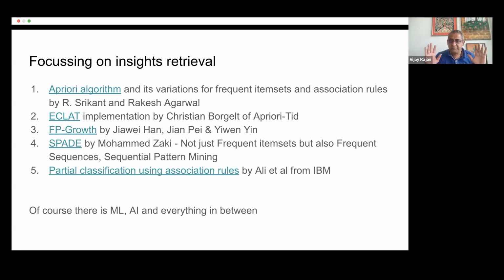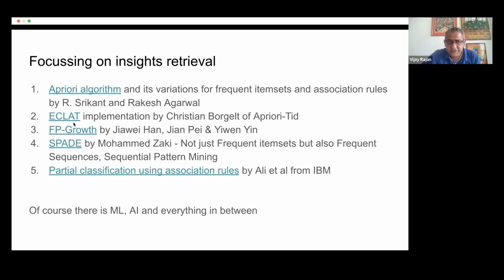And the world keeps thinking about, when professors or textbooks explain this, they go by the Walmart example or another store's example, where beer and diapers sold surprisingly frequently on weekend nights. That was an observation, a correlation. And then, of course, somebody did analysis to explain, oh, daddies want to watch the football game on Friday night, and they have kids, and so they bought beer and diapers together. So that's a very famous story. Everybody quotes that, and for God's sake, frequent item sets and association rules go well beyond beer and diapers.